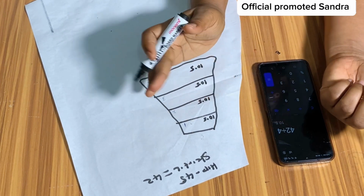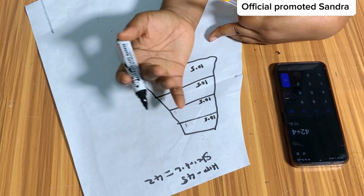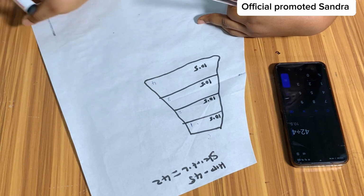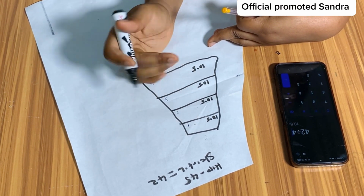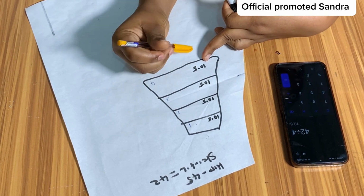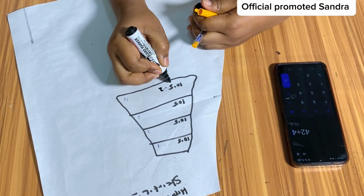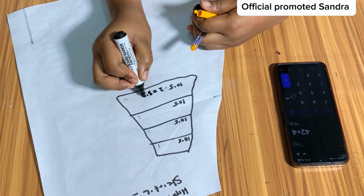After writing it down, you are going to be asking yourself, do I want all the steps to be the same length? So for me, I don't want all the steps to be the same length. I want number 2 and number 3 to be wider, and I want number 4 to be the smallest, followed by number 1. Now, to reduce this last one, I'm going to minus 2 inches away from the last one. Now 10.5 minus 2 is going to give me 8.5. So I'll just write 8.5.